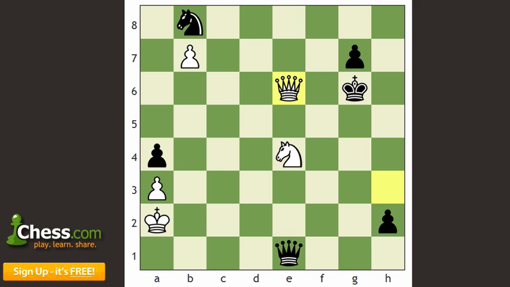Well, black has 2 moves for the king, right? King h7 and king h5. You've probably figured out by now that both of those moves run into a discovered check. King h7, we have both knight f6 and knight g5. We give check, followed by taking the queen for free.